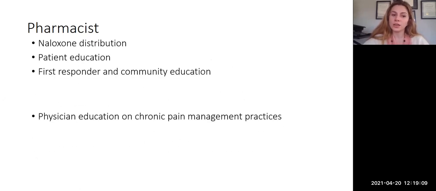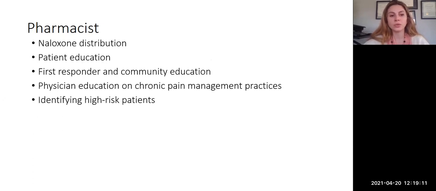And then a pharmacist is another person who has a role on this team. So they're responsible for making sure that naloxone is available and distributed, and patient education is provided on those medications. And then they can also be a leg to that extended team in the community, working with first responders or other pharmacists in the community where patients might be going, where there could be a lot of stigma or barriers in place, and helping the physicians or the prescribers keep an eye when other medications show up that may be problematic, particularly those that have comorbid chronic pain.